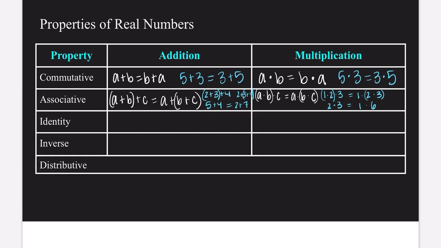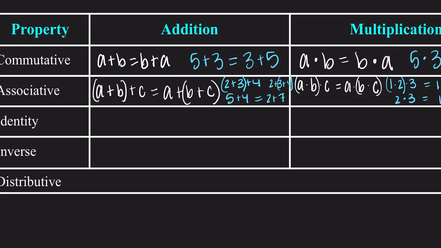All right, identity. So the identity property is basically saying if we start with a number, and since this is addition, what can we add to it in order to get itself back? Think about that. What can we add to a to get a? Don't overthink it. Add nothing, add 0. So the identity property just says if you add 0 to any number, you're just going to get what you started with.